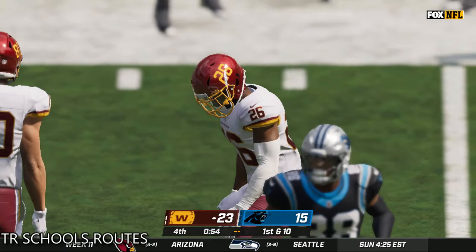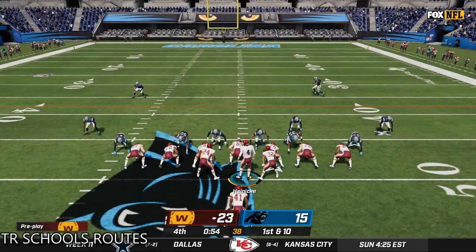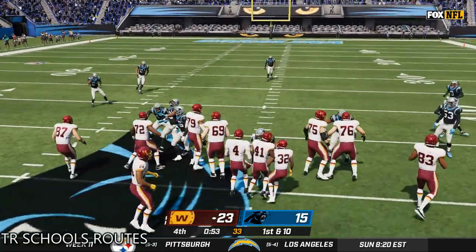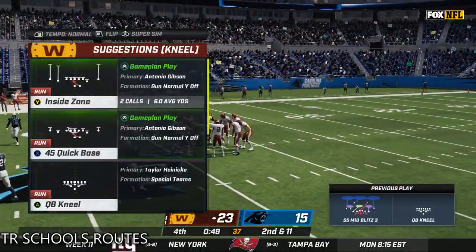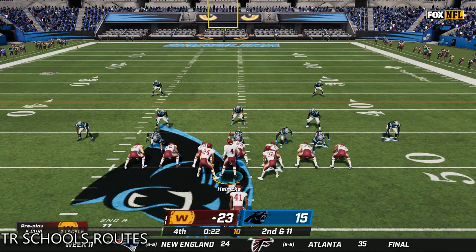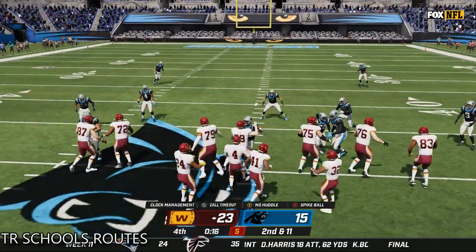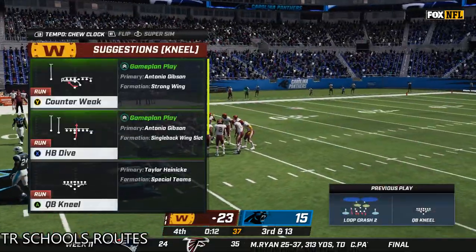They had to go for it with no timeouts remaining, though, now. This one's as good as over. They gave it an effort. They tried their best, did everything they could to try and get the ball on the onside kick. You're exactly right. They had to try it. It was their only option. And now, this game is done. Just take it, kneel, and call it a day. Washington about to close this one out as they are down to a knee.